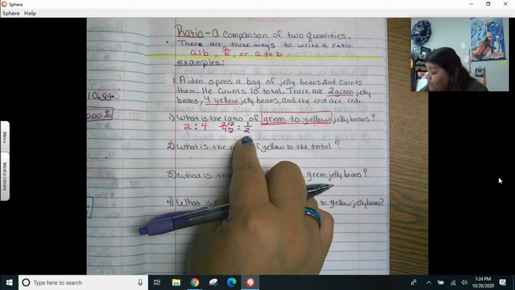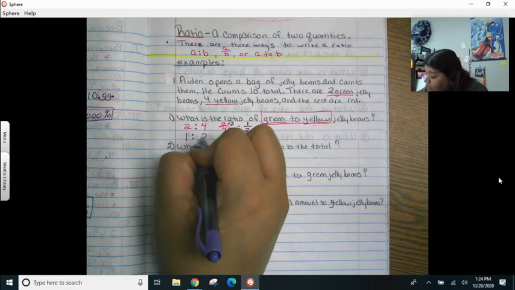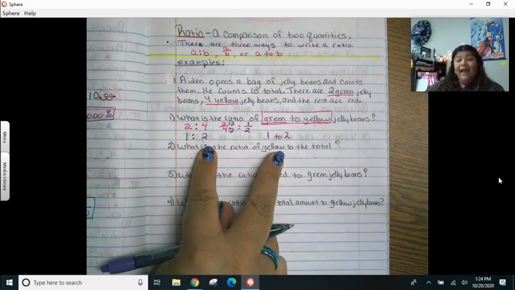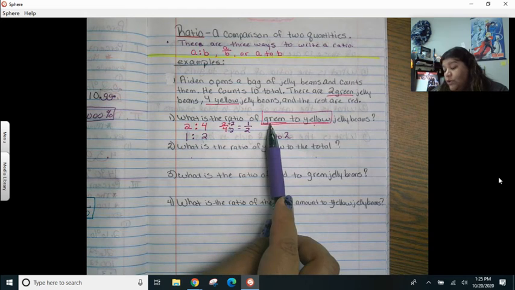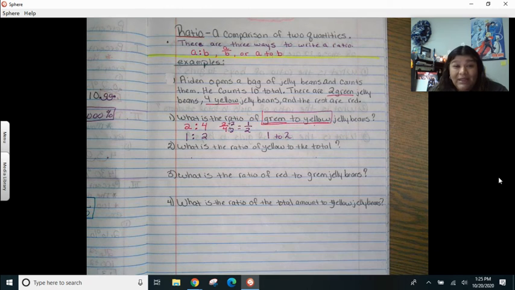So you can write this a few different ways. You can write it like a fraction, using the colons, or you can write out 1 to 2, okay? I like to write it as a fraction so I can remember to simplify the answer, okay? Because if I write 2 to 4, I'm gonna look at the multiple choice and it's not gonna be there because they usually do simplify the ratios down, okay? So I would personally write them as a fraction, okay? The first thing they ask for goes on top, the second one goes on the bottom, and then you simplify it, okay? I don't want mixed numbers, so just simplify, okay?